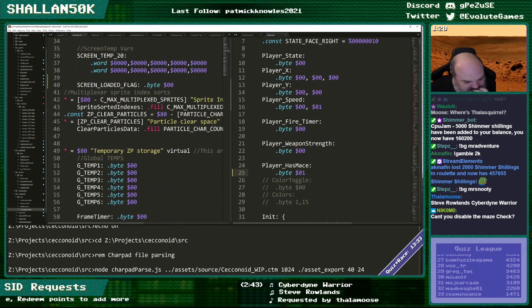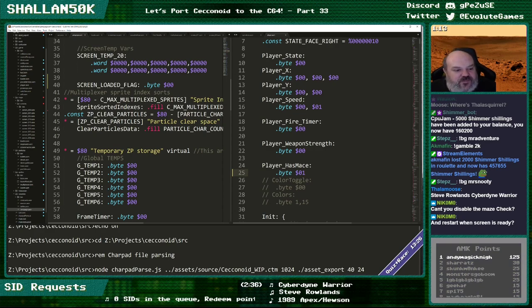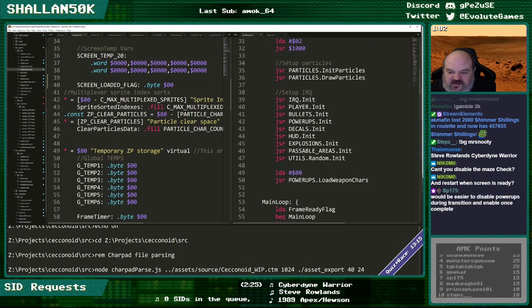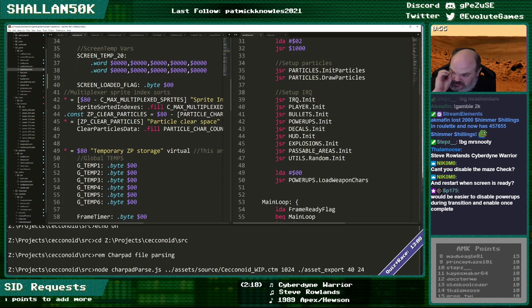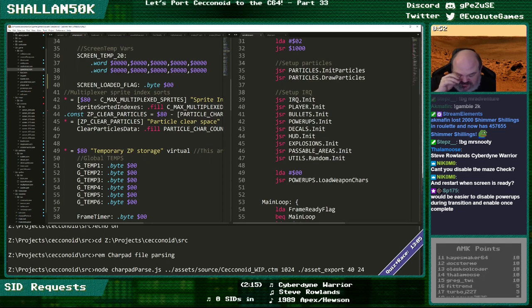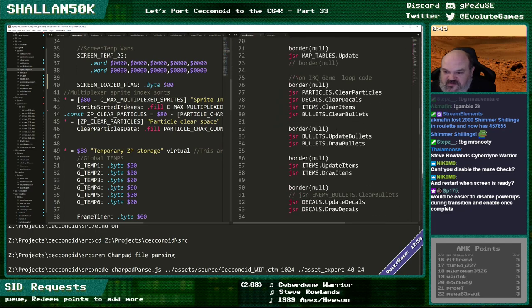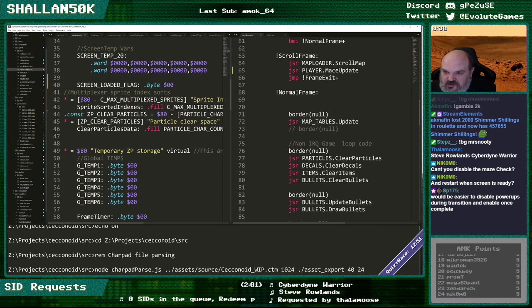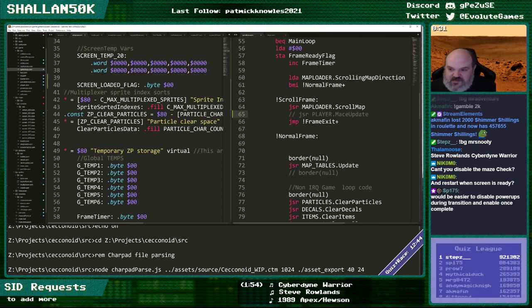Okay, so let's think about this a different way then. I think I fix this by changing the order of the updates. I think I changed it in here, didn't I? I think that fixed it. But the problem is I can't really move the player, so I have to do a mace update here. I need to disable the mace. But the problem is it needs one frame. It needs to go through this routine once. Or it's actually this stuff here. It needs to have gone through this section once before it can do the mace updates. And the mace update is, oh, mace update there. Let's get rid of that mace update.